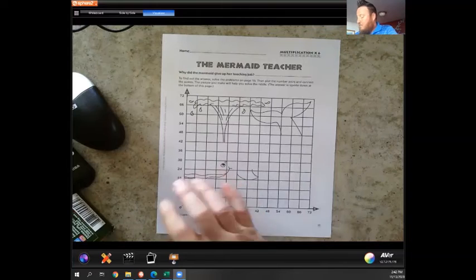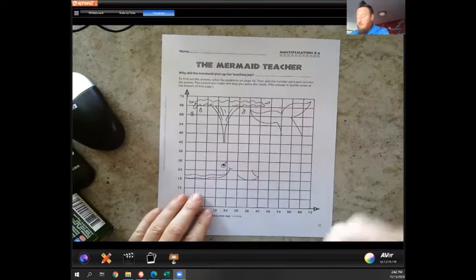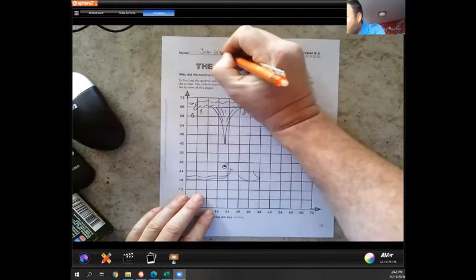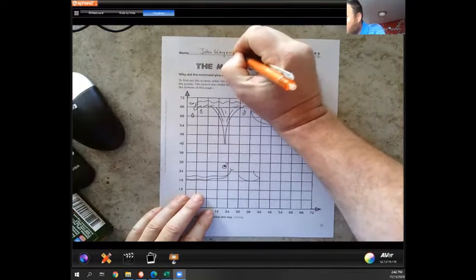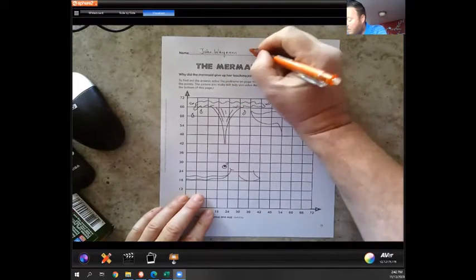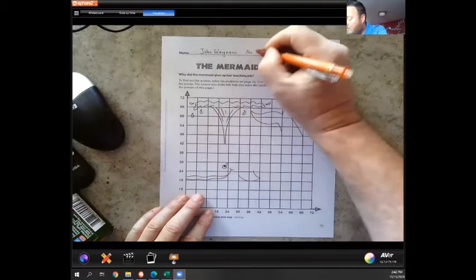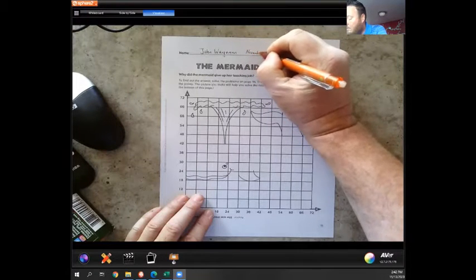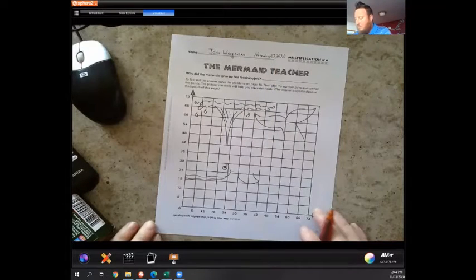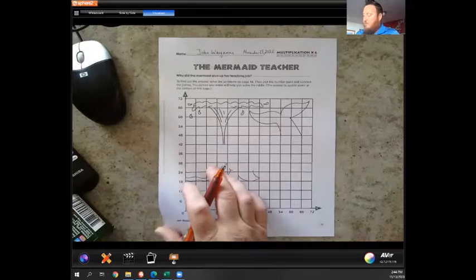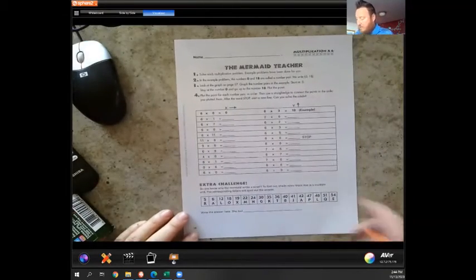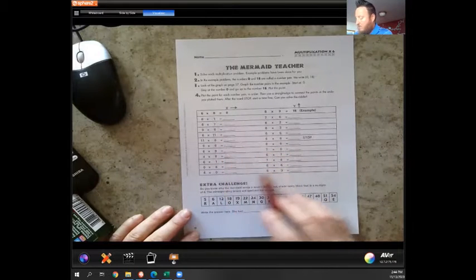So the first thing I have to do to complete this is put my name and date, of course. If you've ever been in a classroom, if you don't do that, your teacher is going to be upset. And I know it doesn't even put a spot for the date, but I'm going to go ahead and put it anyways. Today is November 13th, 2020. Once I have my name and date on the paper, I'm going to flip it over because we need to just complete the back part first. We're going to fill in all these answers for these multiplication problems.